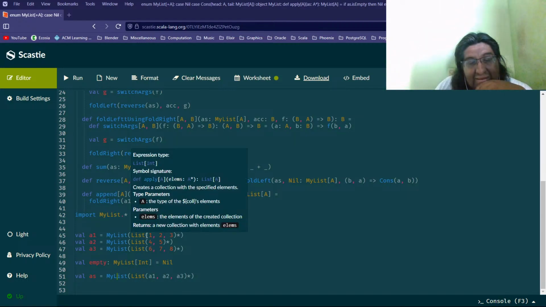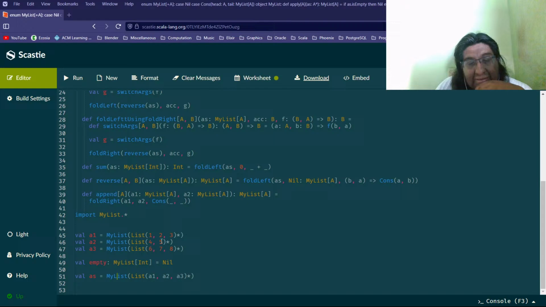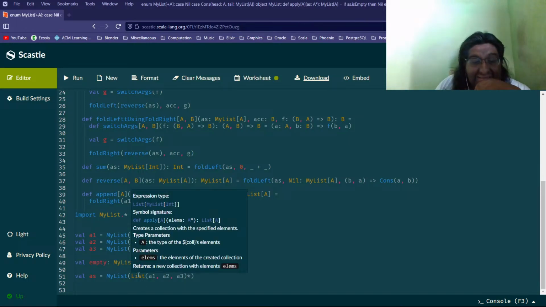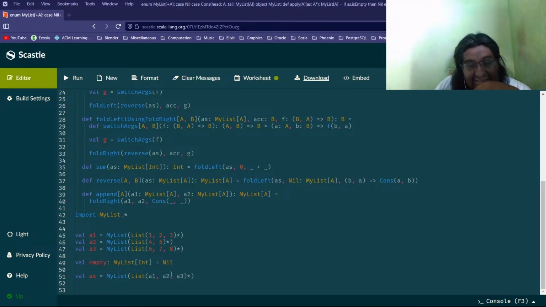A1 is list 1, 2, 3. A2, 5, 4, 5. A3, 6, 7, 8. So we have a list of lists, and they want to, how they call it, concatenate.